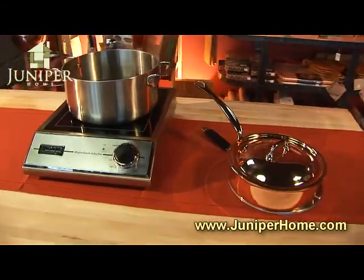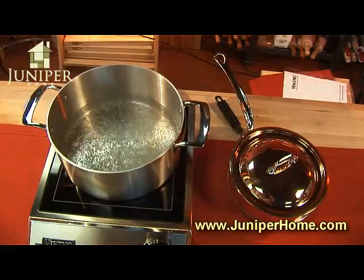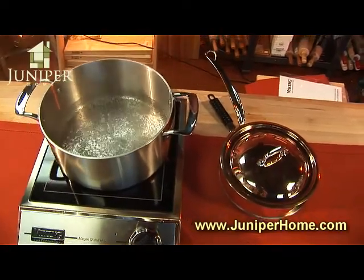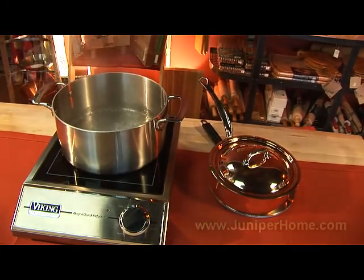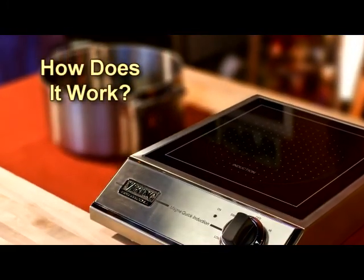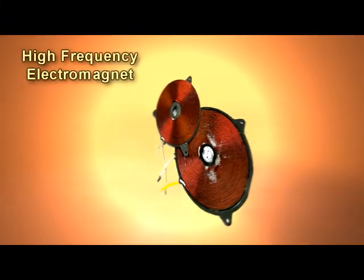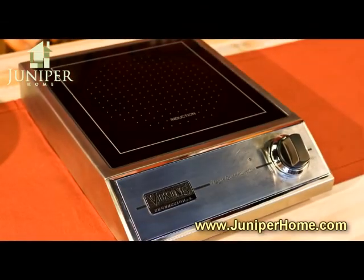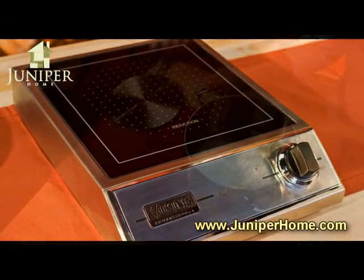Induction cooking is completely different from conventional cooking techniques. It doesn't generate heat that is then transferred to the pot or pan, but rather it makes the cooking vessel the original generator of the heat. How does it do that? An induction cooker element is a powerful, high-frequency electromagnet. The element that generates the electromagnetic force is under the unit's ceramic surface.